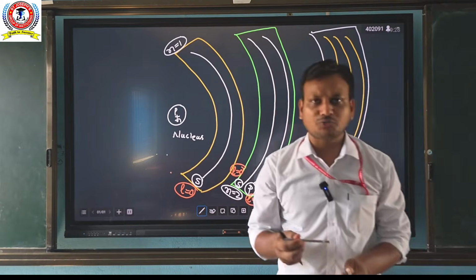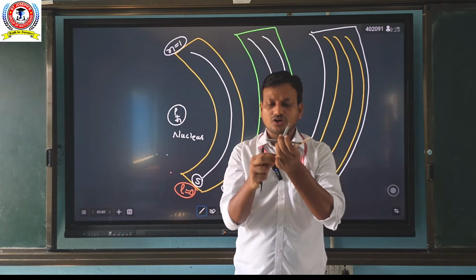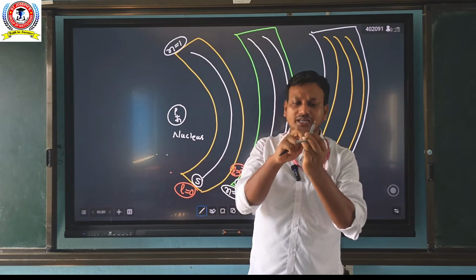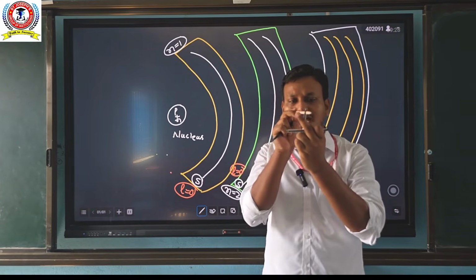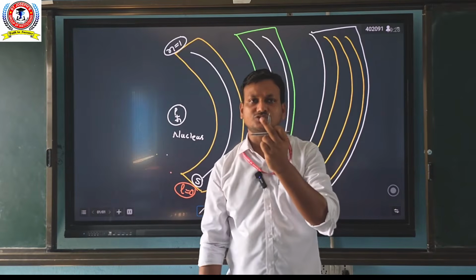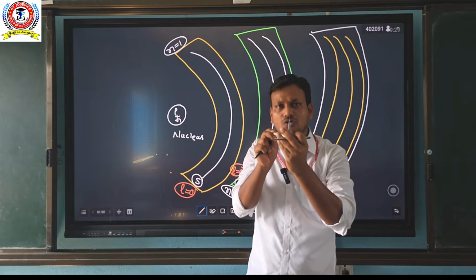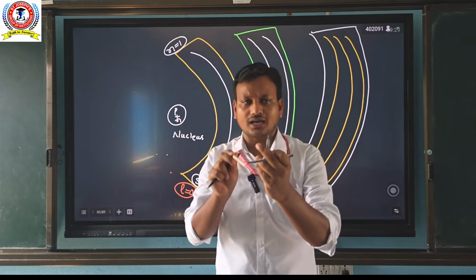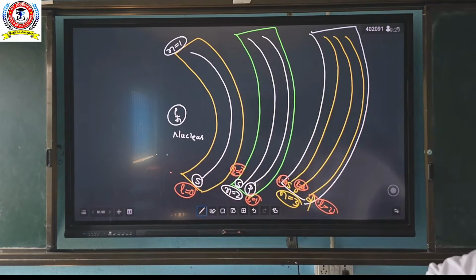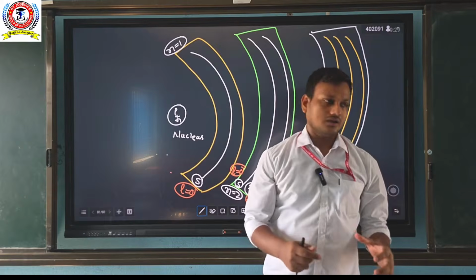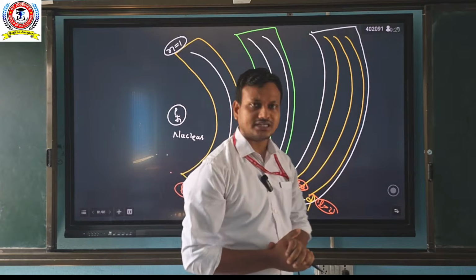For example, suppose this is your x-axis, this is your y-axis, and this is your z-axis. And we know that each axis is perpendicular to the others. Suppose lobes are present along the x-axis, we say this is your px orbital. If lobes are present along the y-axis, this is your py orbital. Suppose lobes are present along the z-axis, we say this is your pz orbital, and px, py, pz orbitals are present in the P subcell.